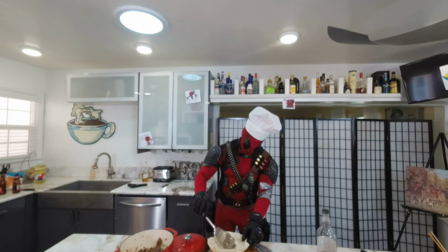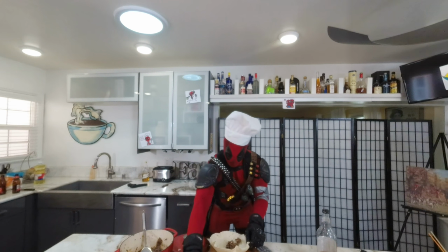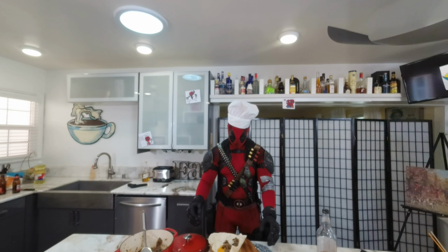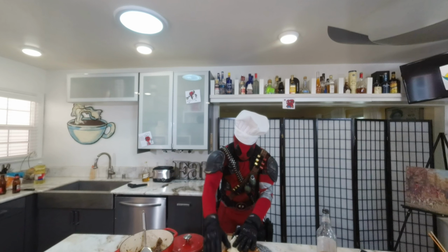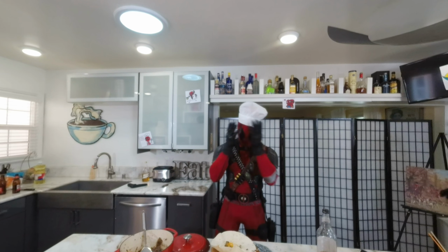Mmm, smells good. Now that it's ready, we grab the tortillas and a pinch of cheese. Fold it. Fold it. Fold it.